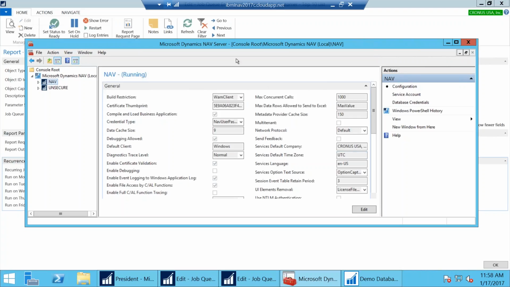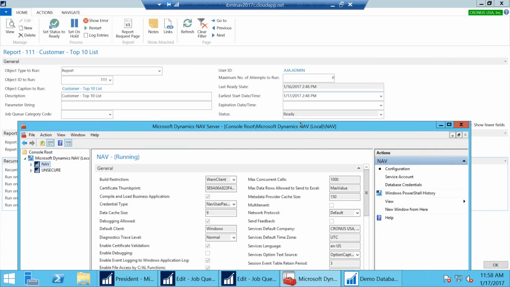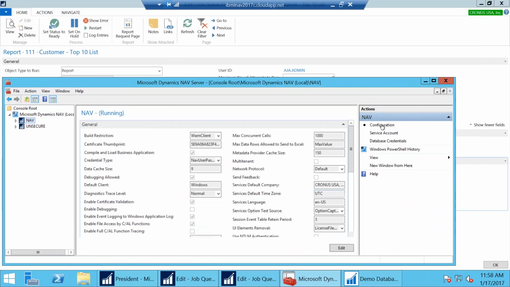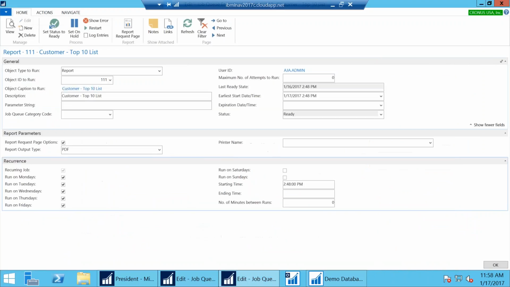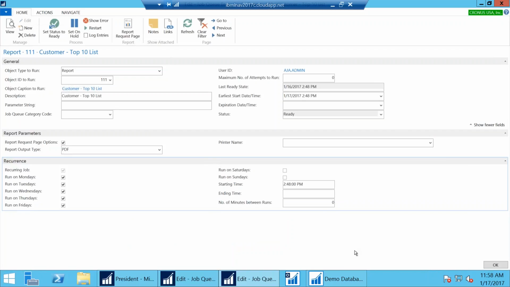So all of this that it's talking about here is really based on, well, actually I forgot. This would show all service stuff in UTC, but as a user session, my user is configured to work in Central Time. So these will actually run in Central Standard Time. And you can again control that too from the user personalization card, and there you can actually mark what time zone the user falls under.